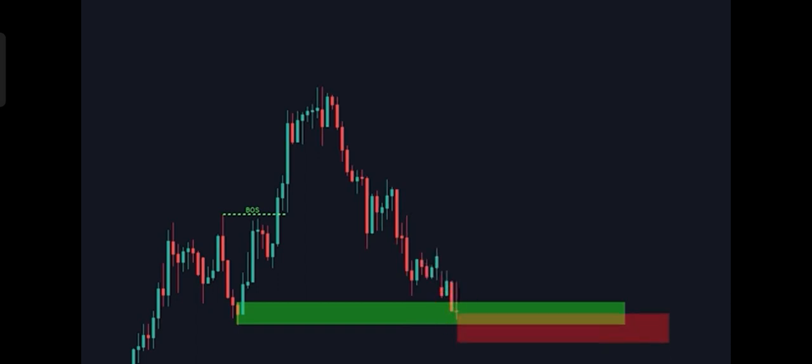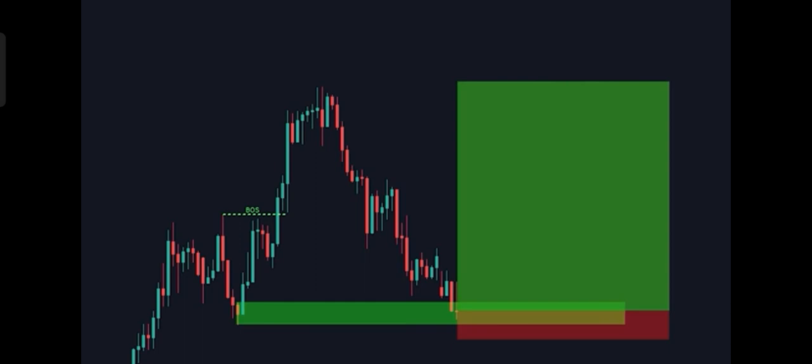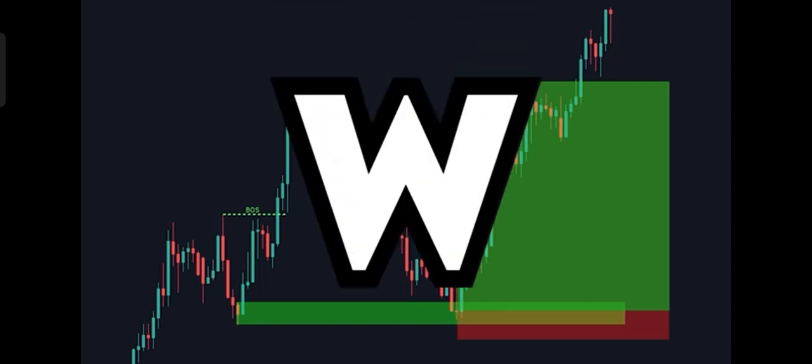Now this is how you would do your entry and exit. You are going to enter as soon as price comes back down to this zone. You are going to set your stop loss right below this zone, and you're going to set your take profit at the high of the upwards move. So you'd set your take profit right here. As you can see, we have a great risk to reward ratio, and the trade instantly hits our valid demand zone and skyrockets to our take profit for an easy W.